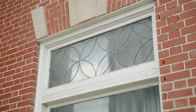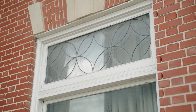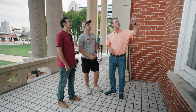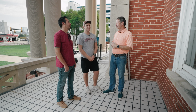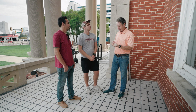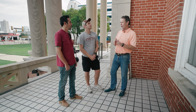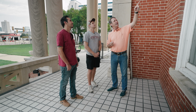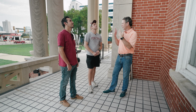And now, are these paned, or is that just a design drawn on it? No, those are individual panes, okay? That is leaded glass, and it's called leaded glass because that little round piece is a piece of lead. Good question. I didn't know that. It's called lead caming, and if you look at the lead caming, it actually has a little lip, and the glass comes in there, and then they actually fold over the lead. Really? The lead is really soft, and you'll see leaded glass oftentimes start slumping because it's just such a soft material, and the glass is so heavy.